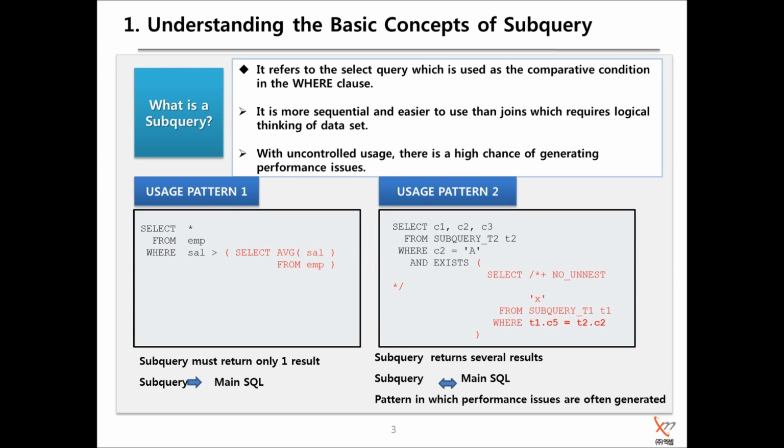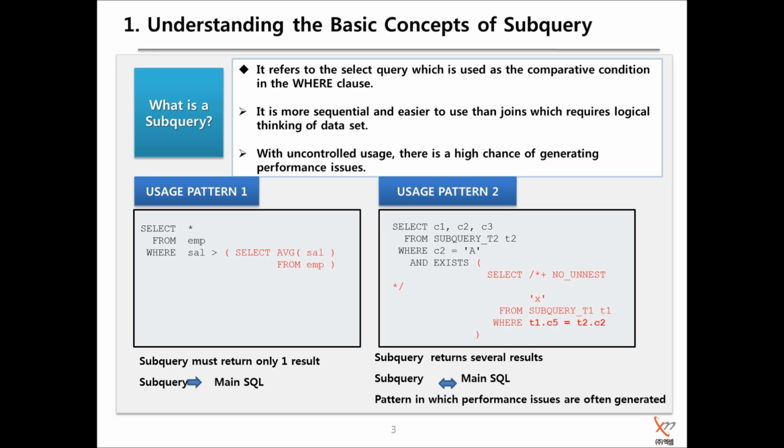Subquery is a query within a query. It is used as a comparative condition in the where clause. Generally, when writing a SQL statement, the sequential method in which the main SQL output is formed and the values are compared by using subqueries is easier than joining all the tables. However, you must be very cautious not to overly abuse the subquery, for it might lead to serious performance issues in the DB server.